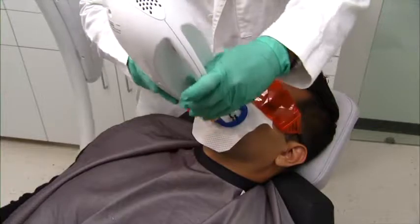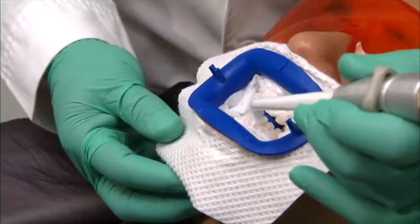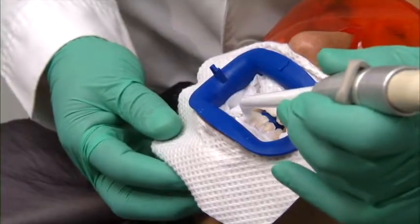Section 7. Isolation Removal. Remove the light guide from the slots and gently slide the lamp out of the way. Use the surgical suction tip to remove gel from the teeth.